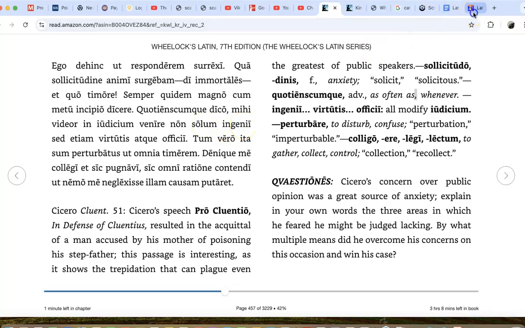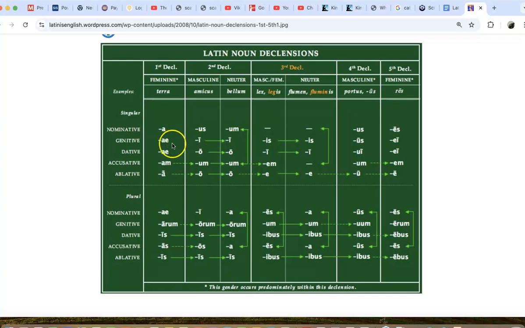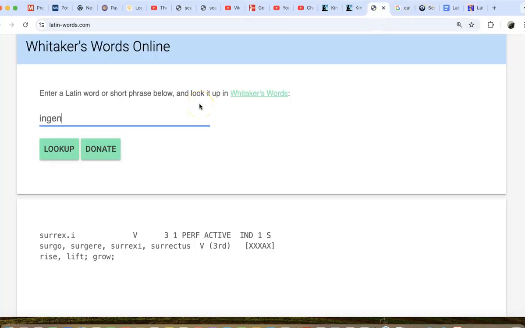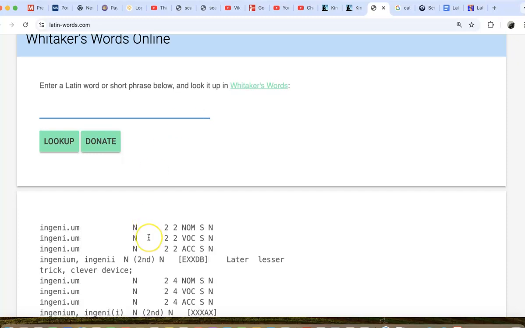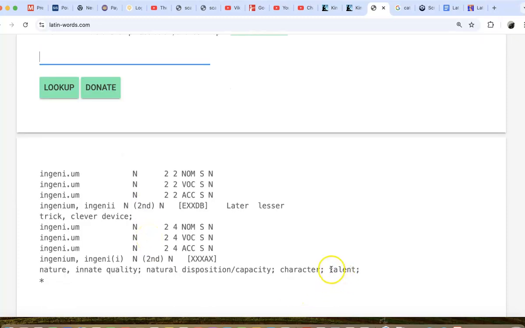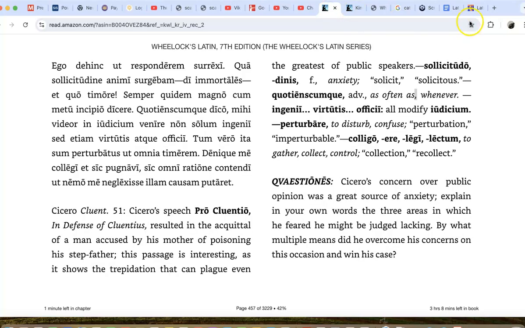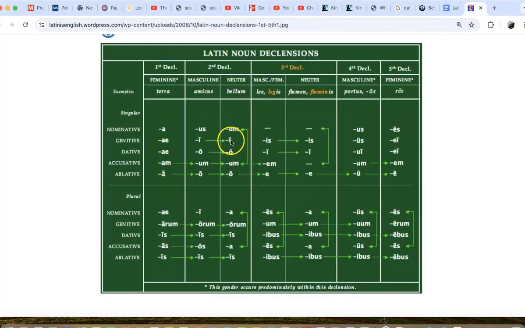Now, what we should be able to recognize is that ingenii is second declension genitive singular. How to translate it can be a little bit tricky. I went with talent. That's the word that is also used in the back of the book, but you can see that he thinks he's being judged about his nature. His character would work too, but in this case, I'm going to go with his talent as a speaker and defendant, given the context. But we should be able to recognize that as noted as of in the genitive because it's ingenii.